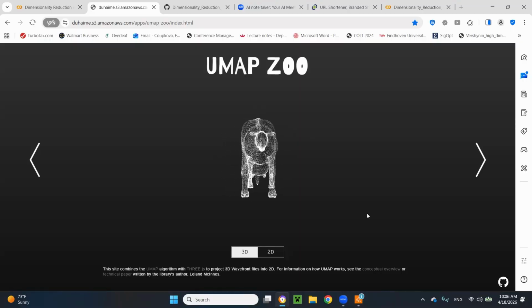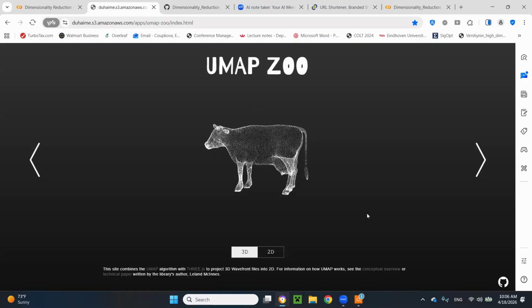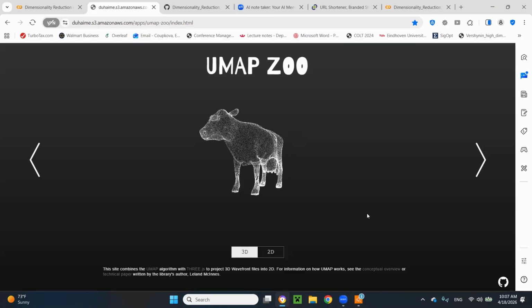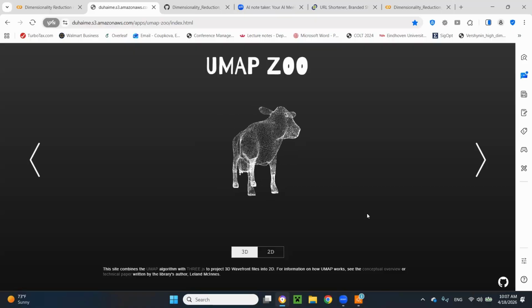What I wanted to notice is that looking at the cow, for example, if we just use linear projection on the wall that is behind the cow, we would get no information about the 2 legs of the cow, right? Because they are going to be squished together. If we project from behind the cow, then we will get no information about the hind legs. We'll only get the front legs.